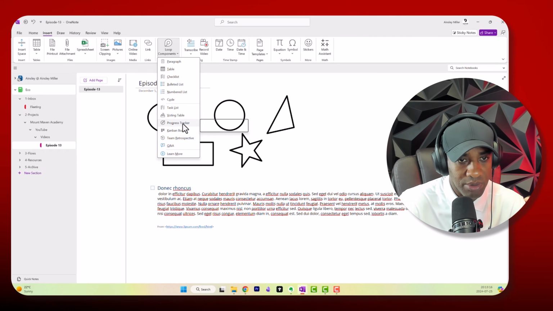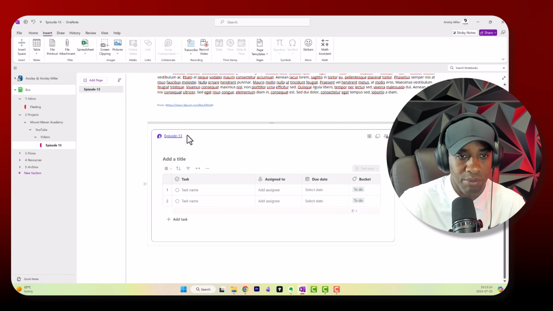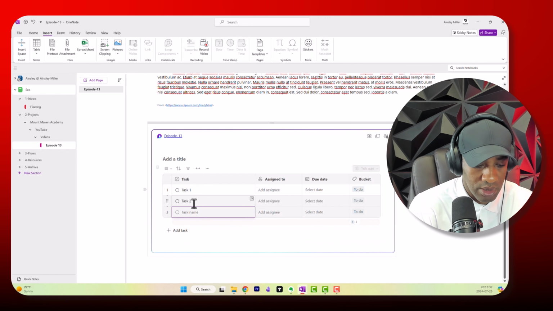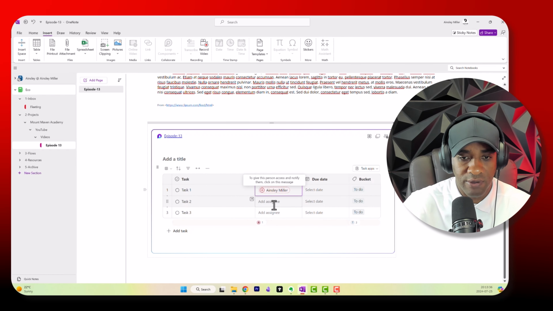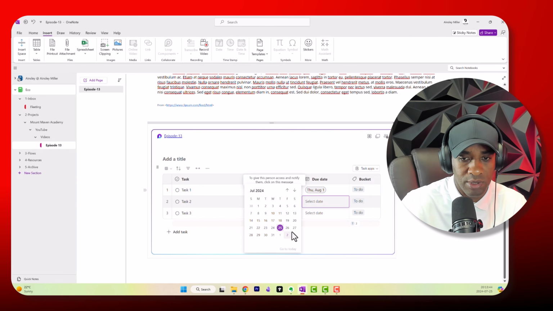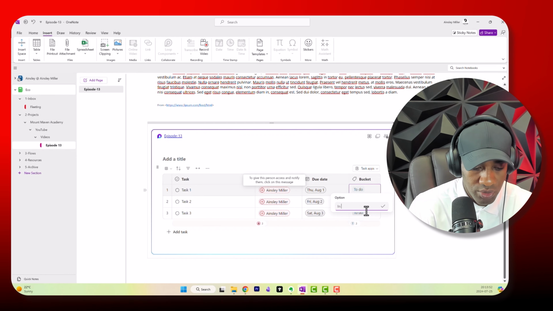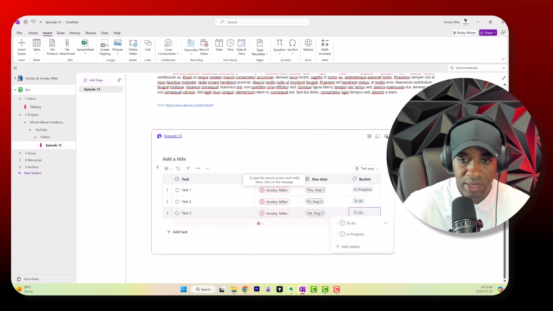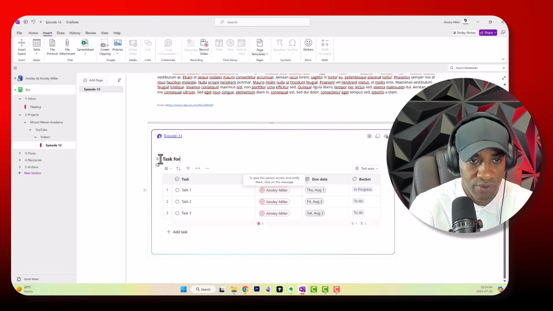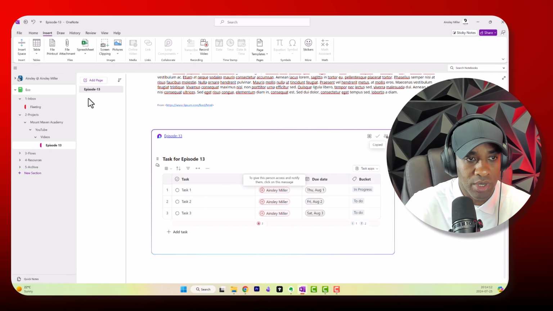Let me give you a quick example here of maybe a task list. And boom, this is getting things ready, heading off to the cloud. So grab the page title, and I'm going to say task 1, task 2, hit enter, and then task 3. I'm just going to assign myself to these tasks here. Give it some dates. Next week, sometime, some other date, and some other date. And then you could add more options, like in progress. You could kind of get the idea of what this is. So let me consume this Loop task for episode 13, right? Copy component, copied, add a new page.